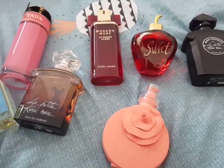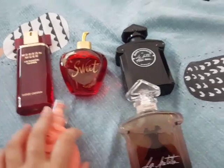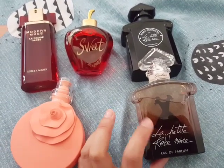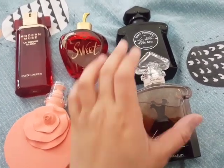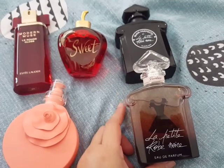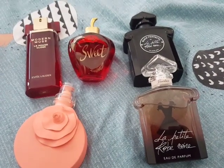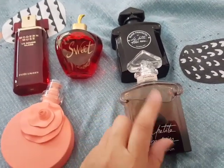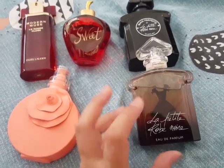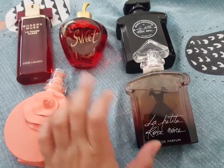The next cherry fragrance that I want to talk about is, of course, the Guerlain line, the La Petite Robe Noir by Guerlain. This is the original one, the EDP, and then you have the Black Perfecto. These two are very grown-up cherry. It is cherry mixed with some dark notes like patchouli, and there's so many other notes in here. This is actually patchouli, cherry, and some licorice note. And the licorice and patchouli note in here makes the cherry quite dark. And it's not as sweet as this one, but it's definitely like a grown-up sister of Sweet.